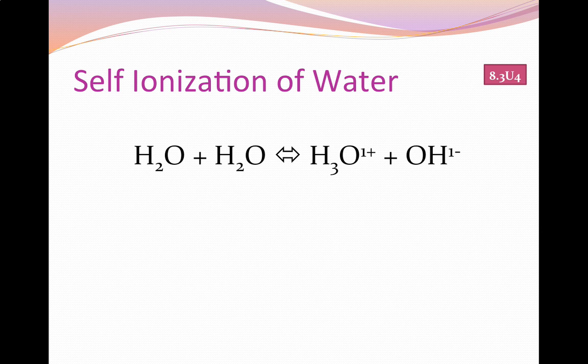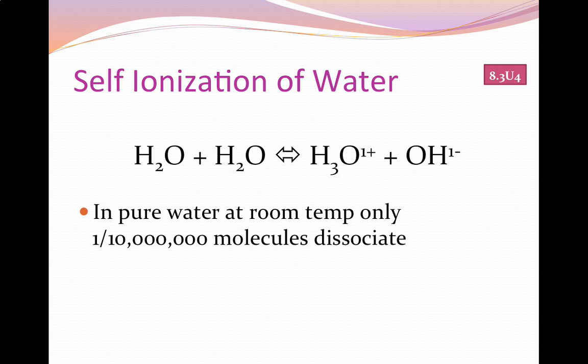We don't notice a change though. We did a lab yesterday with distilled water. What was the pH of it? 7. It was neutral. At least it should have been, assuming there were no other contaminants. Well, even though this is going on and I've got an acid-base reaction going on all the time in my big bucket of water, it still is going to be neutral overall because I'm forming one acid and one base, one H3O positive and one OH1 negative for each time this reacts.